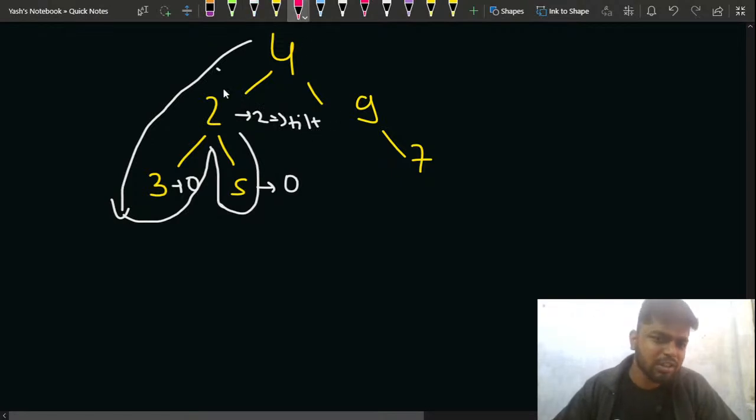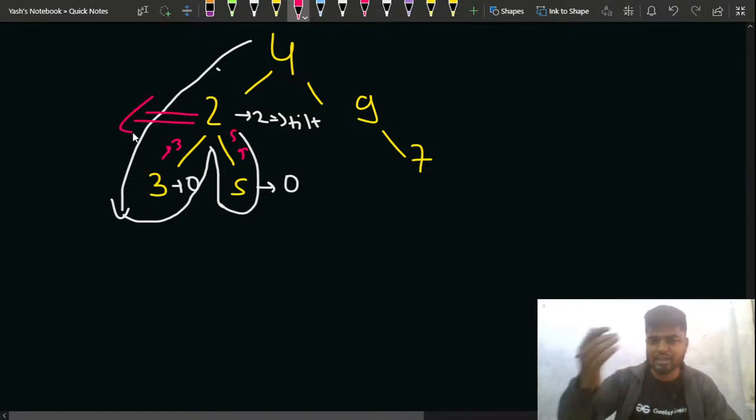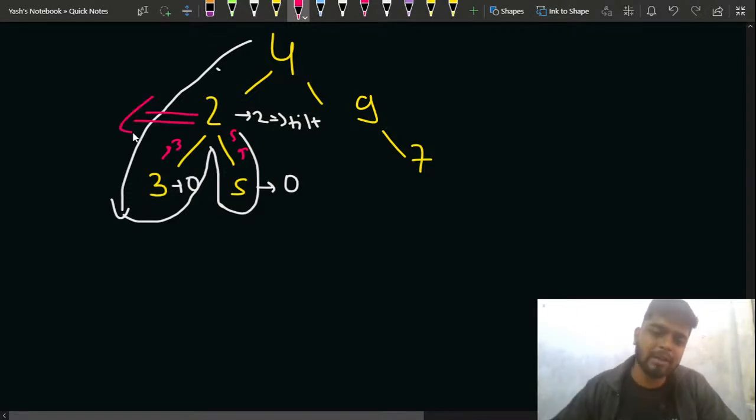But what is the value that I need to give from this node? From this node I need to return the value as well. This node returns me a 3, this node returns me a 5. So should I return the 2 from here? No, I shouldn't. The value that I should be returning from this left subtree is nothing but 2 plus 3 plus 2, that is current node value plus the left child value plus the right child value.